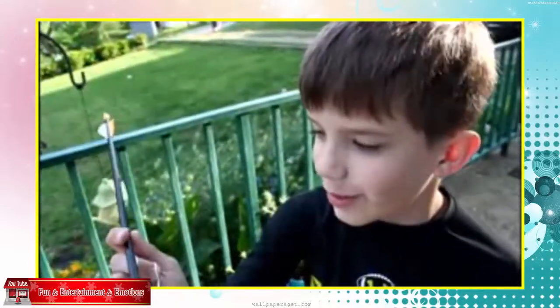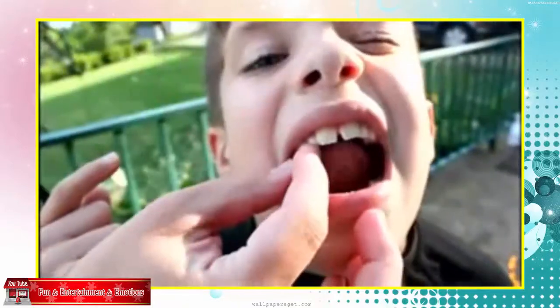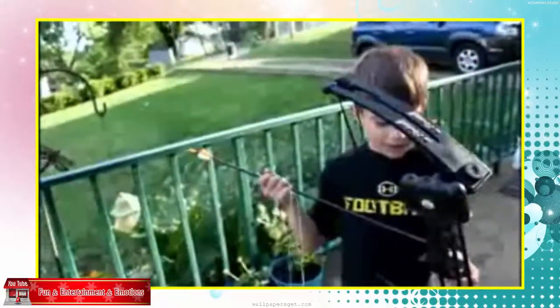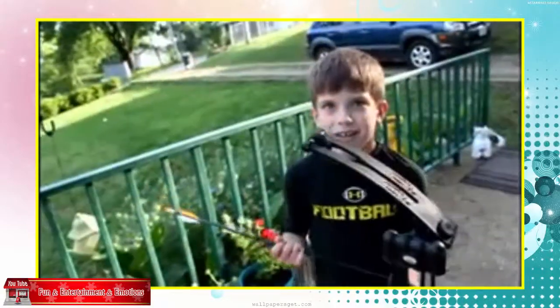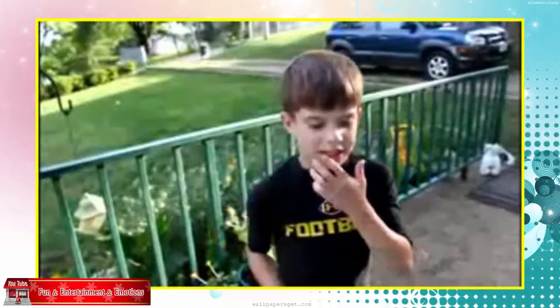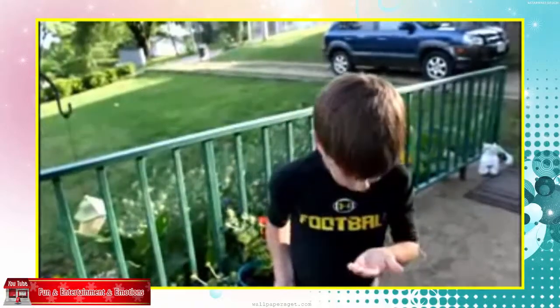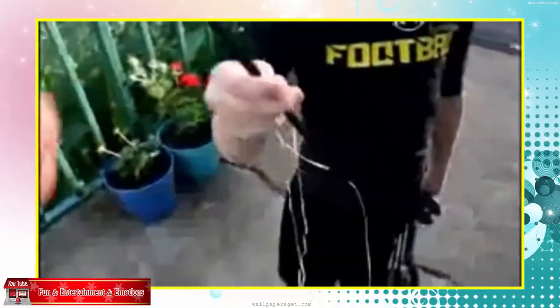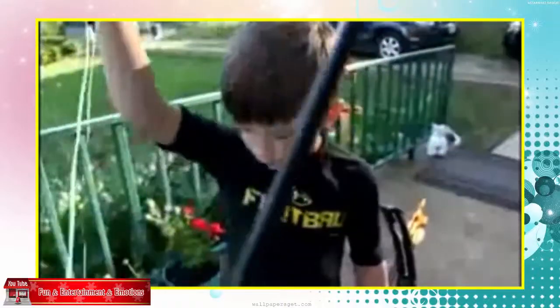What are you getting ready to do? I'm gonna shoot my tooth out with a bow, I guess. Which tooth? So explain, explain how we're gonna do this. Okay, just explain the process. How are you gonna pull the tooth out with an arrow? The power of the bow is gonna push forward and it's gonna come out. Gross. We've got floss tied around the arrow. And we're gonna tie the floss to my tooth.